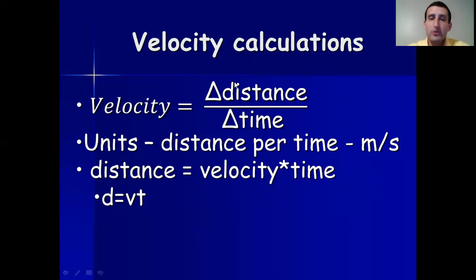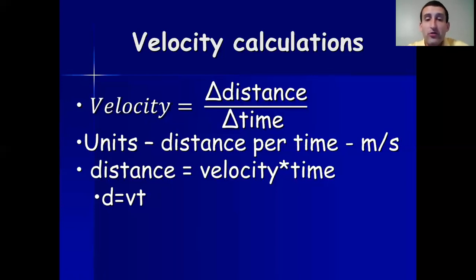So if I'm driving along, and we have these handy dandy mile markers along our interstates, right? So if I notice that I'm at mile marker 20 at 1 o'clock in the afternoon, and at 3 o'clock in the afternoon, I pass mile marker 130. So what is my change in distance? Well, you always take the final distance. That's very important. Deltas are always done with final minus initial, and we'll see some examples of that later on in this lecture. But your final distance was 130 miles. Your initial distance was 20. So 130 minus 20 is 110.